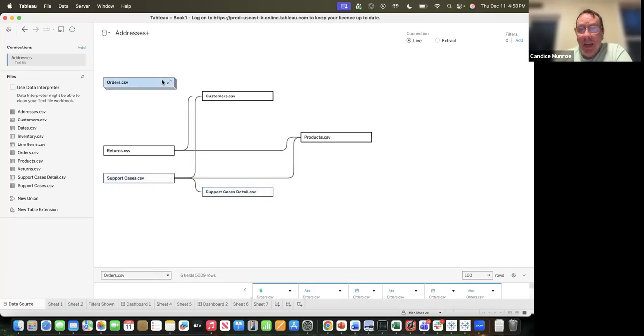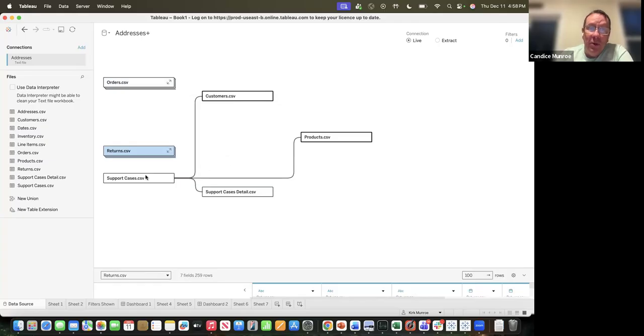So we see support case details here. Let's collapse both of these, they are only available to support cases. Maybe that's a little clearer, right? But what basically happens if we want to know how many support cases there were to orders, we would query this to get the aggregate of support cases, and then we would get the aggregate of the number of orders.